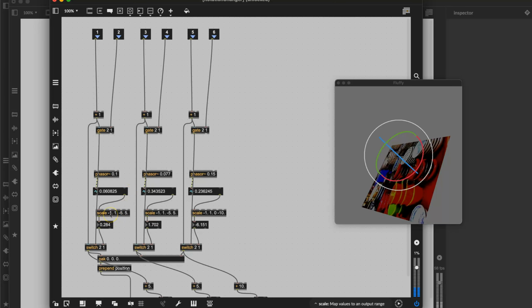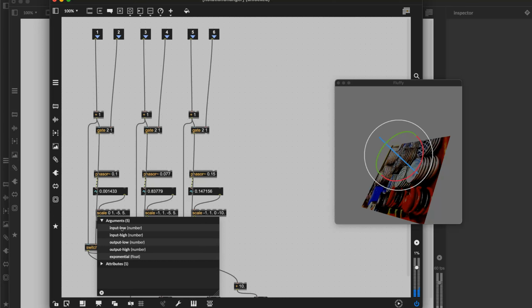And so now this is going to run from 0 to 360. The scale that we're going to be getting out of here is going to be 0 to 1. So we just need to change that so it's 0.0 to 1, as I always say, and the output is going to be 0 to 360.